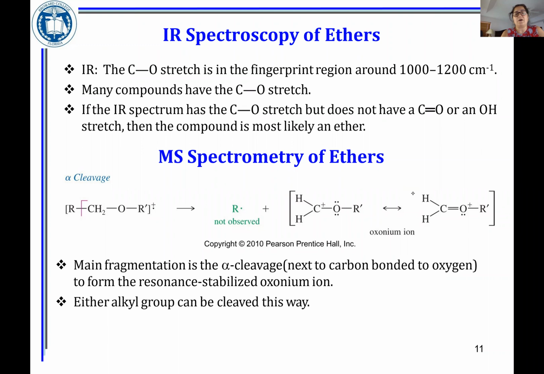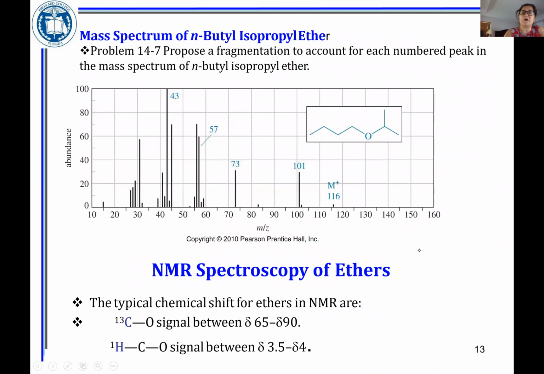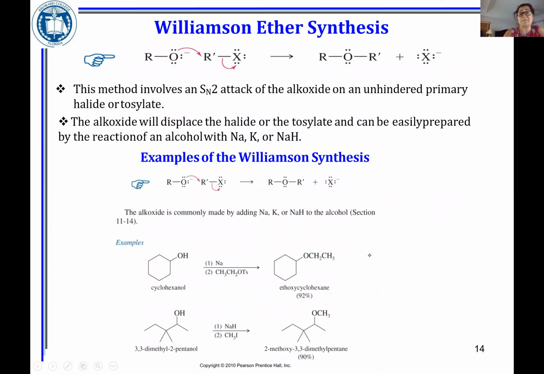Mass spectroscopy and IR spectroscopy have not been covered yet, because they are in the book, from chapter 12 and chapter 13 for NMR, IR, and mass spec. That's why it's part of this chapter, but I am not going to cover the IR or NMR of the ethers at this point, and the mass spec, because we need to first cover those. That's why I said I might skip some of these slides, and that's one of them. That means you are not responsible for IR and NMR until your exam 2.